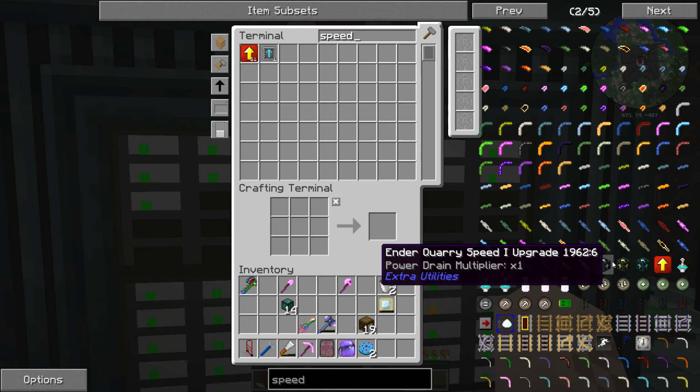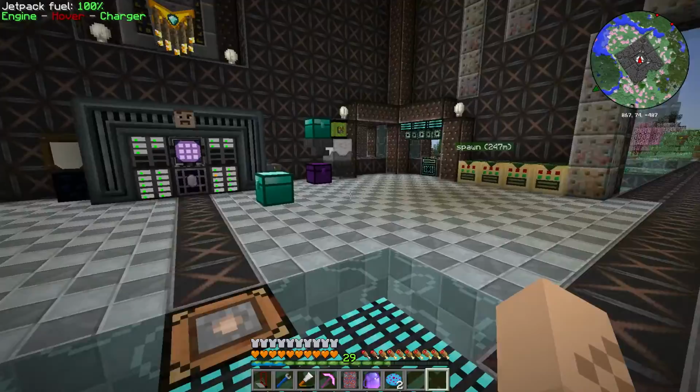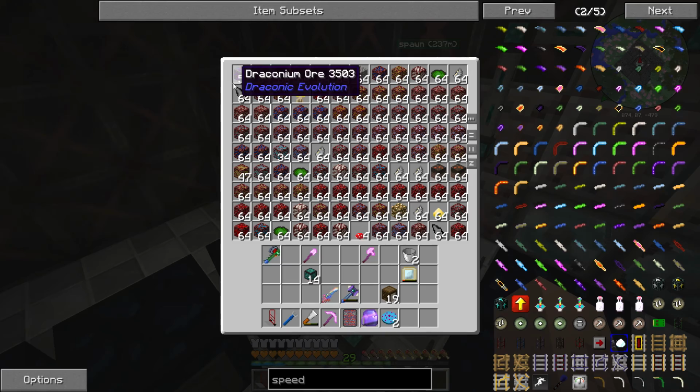And seeing as we have the super awesome pancake reactor that puts out 43,000 RF per tick, we can now handle these power upgrades. So I went ahead and put the speed 3 upgrade on my Ender Quarry in the Nether, and it has basically netted me a lot of dang resources very quickly. And that is how I got the rest of my draconium. I've got 51 waiting for me here.